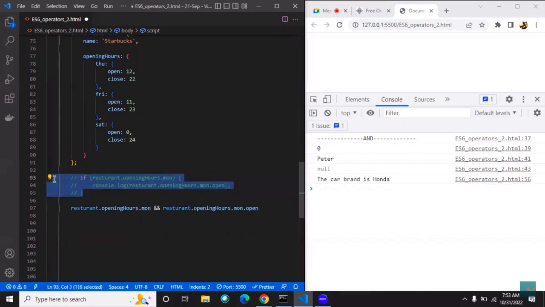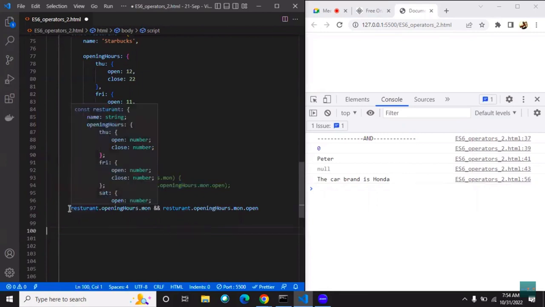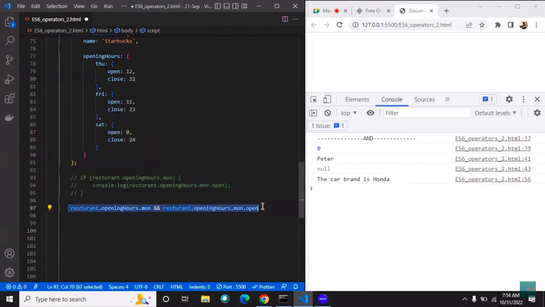Instead of writing all these things, we have one better way of implementation. First I will check if Monday exists. If it exists, only then I look for the open property inside Monday. This works perfectly, no issue. But we have a better implementation.